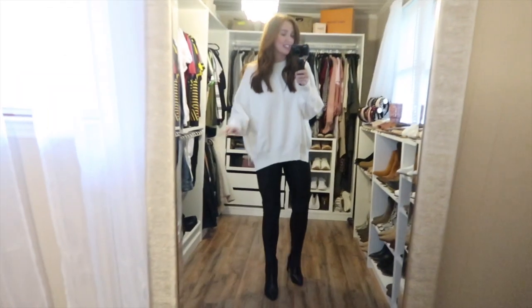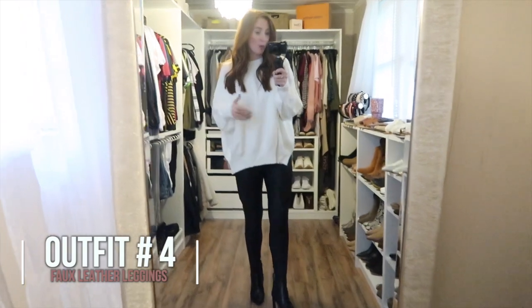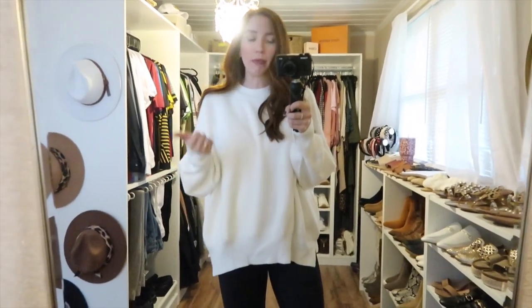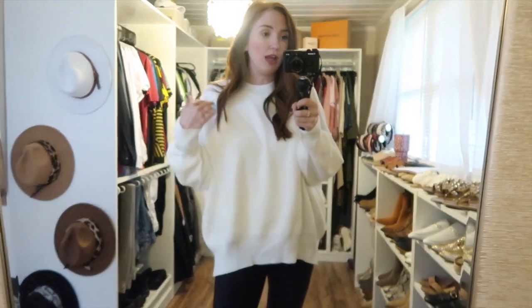Still a little edgy but not as intense — I want to talk about this sweater. It's a Free People sweater that was all the rage last year and retails for around $120. You can almost always find it on sale at Macy's, since Free People's website rarely does sales. If you were going to spend $120 on a sweater, this would be the one I'd recommend, but I think I paid no more than $60.